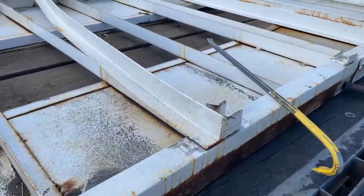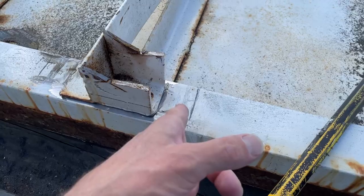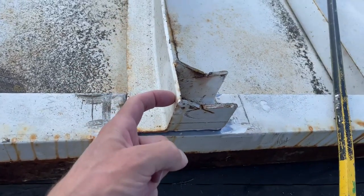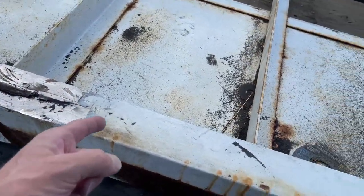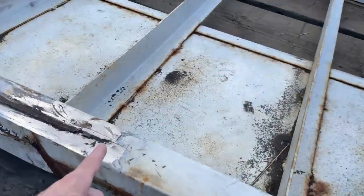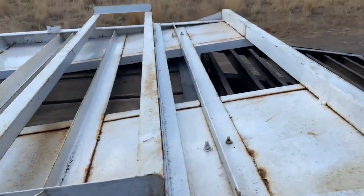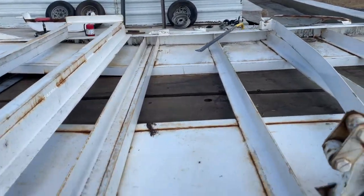And I figured out why this thing is a thing, and it's because they're using angle iron right here. This could potentially go like this and bend. So what they did was they ran this across because they weren't too confident about the strength of the angle iron by itself. And that's also how they tied the other end into this. You can see there. So that is tied there. The only place where they just left this on its own, and I don't know if this is intentional, but that's twisted. Is the other one twisted too? It does not look like it. So yeah, that's just kind of bad construction.